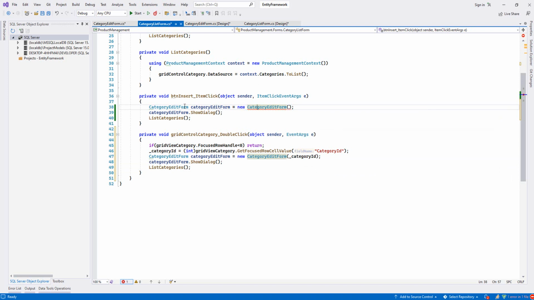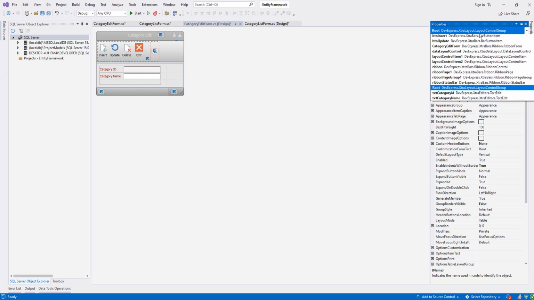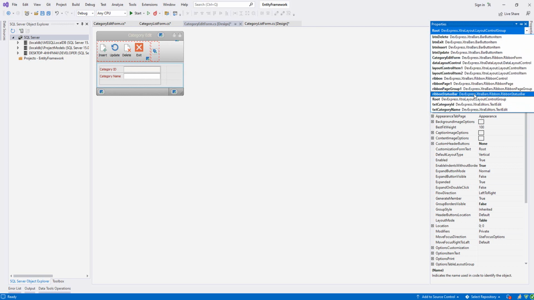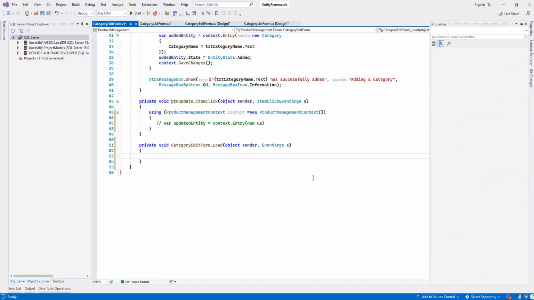And as for insert, we can pass through a -1 because we will check there when we load. And now let's go to category edit form, and from loads is our form, and then we need to double click load.